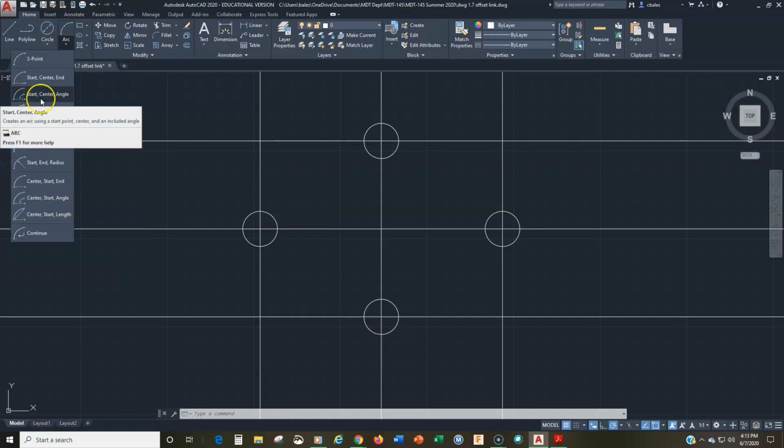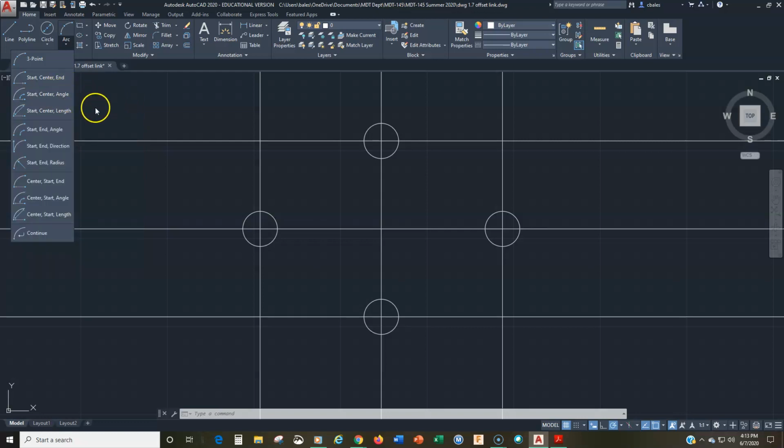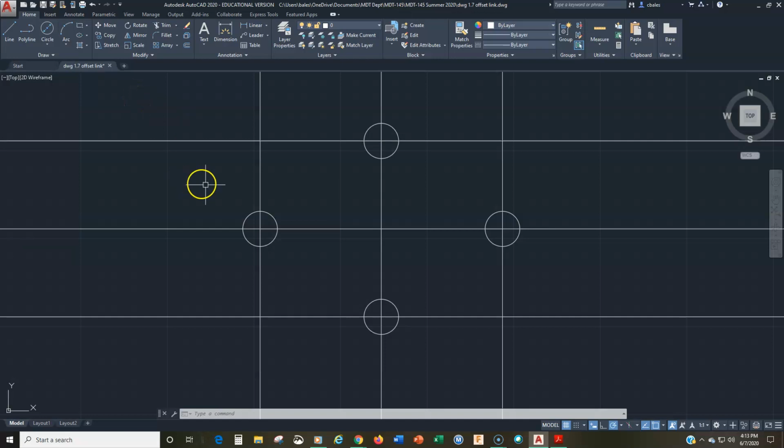And I'll be honest with you, I've been drawing in AutoCAD since 1986, and the number of times I've used the arc command is probably less than 5. I always use a circle and then trim it. It's just much easier. That's just the truth as I see it. So if you want to practice with the arc command, there they are. You probably have enough knowledge and skills to practice that right now. But I'm also trying to show you the way to draw in AutoCAD, and the circle and then trim is where it's at.